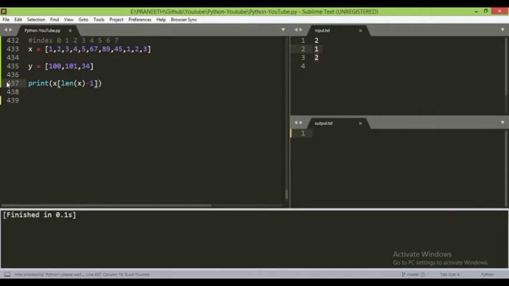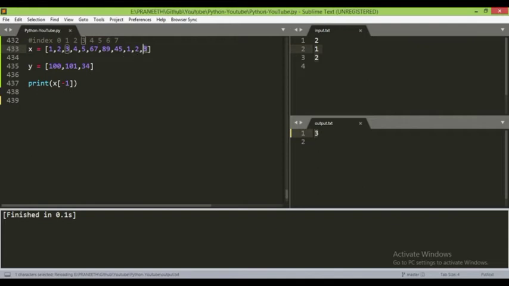Now you can see we accessed the last index, which is the 3. But without using this, we can also directly use a negative number, minus 1, for the last element. You can see the same 3 appeared here.